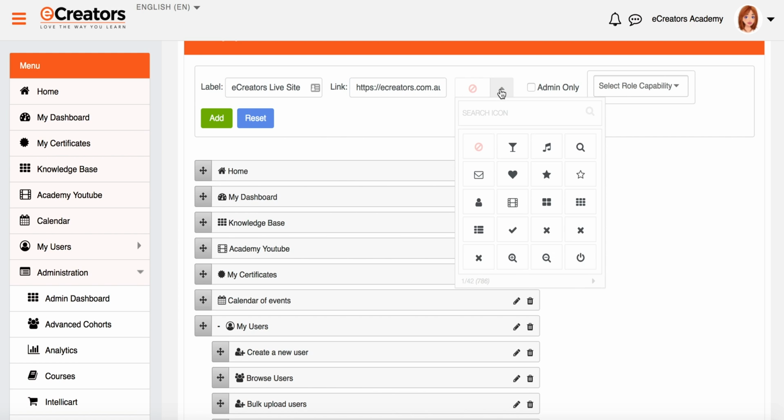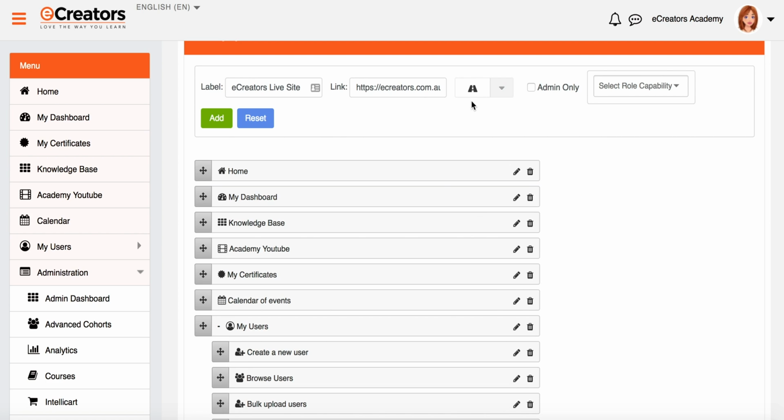And then I'm going to go through and pick maybe what do I want to have as the icon. So what's the icon that's going to appear? And also then when I collapse the menu bar, this is the icon that will show up as well. So as you can see, there's heaps of them in here. There's 786 at the moment, and this list is growing all the time. And I might just want to say, for the sake of this, I might pick this little road icon there. So that's what my little icon's going to be. So really easy. You don't need to be a graphic designer. You don't have to create these at all. They're all sitting there waiting for you.